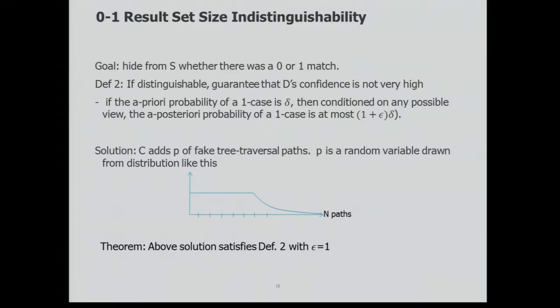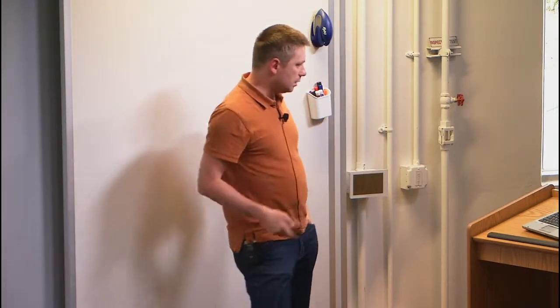Yeah. And the way we deal with it, we create fake paths in the search tree. Because you know that you return something if you traverse the tree to the leaf and then you return it, right? So what we do, we create several fake paths, and that works out.